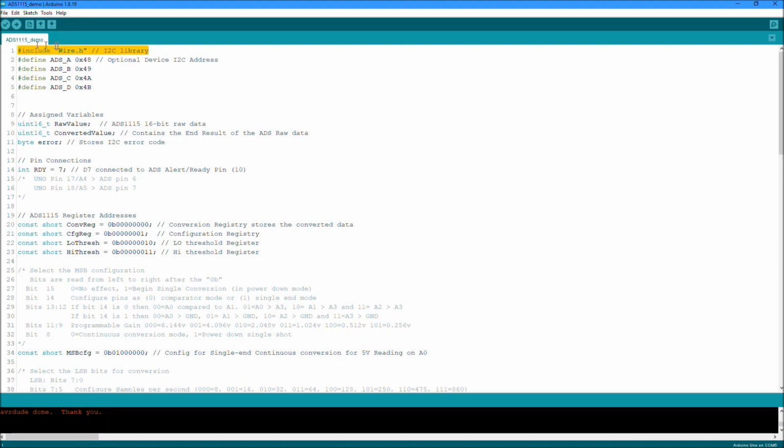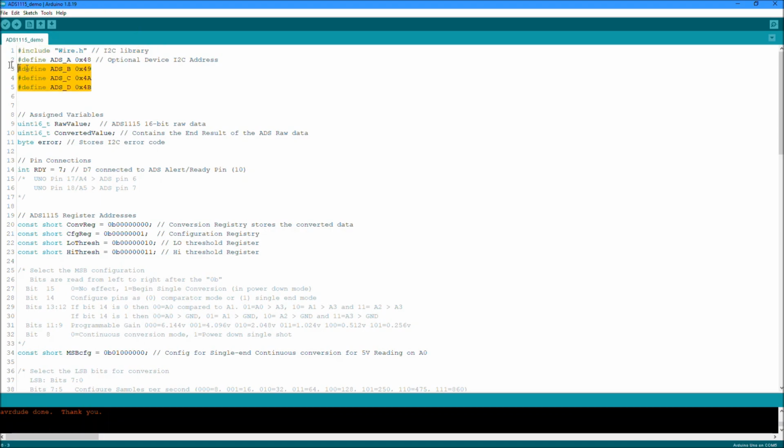As you can see, the first thing we're going to do is include the Wire library. This is for the I2C. The reason for this is that instead of you trying to figure out the timing cycles to send and receive data on the I2C bus, the library already takes care of that. As you can see, it makes it very simplified. Instead of having to remember all that, all you have to do is send the instruction, and the Arduino will do the rest.